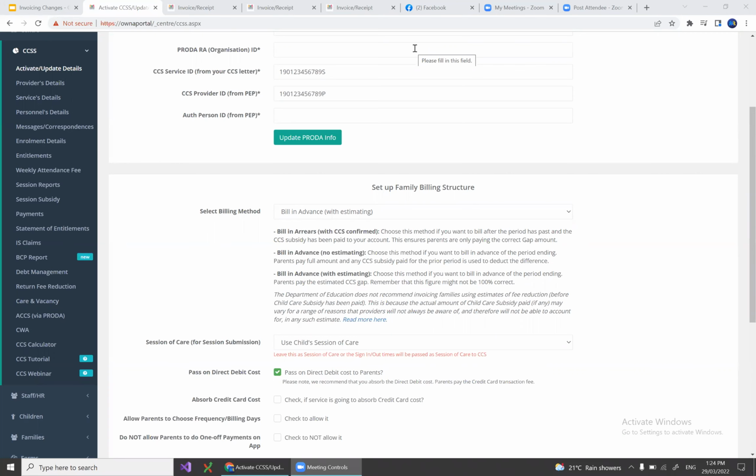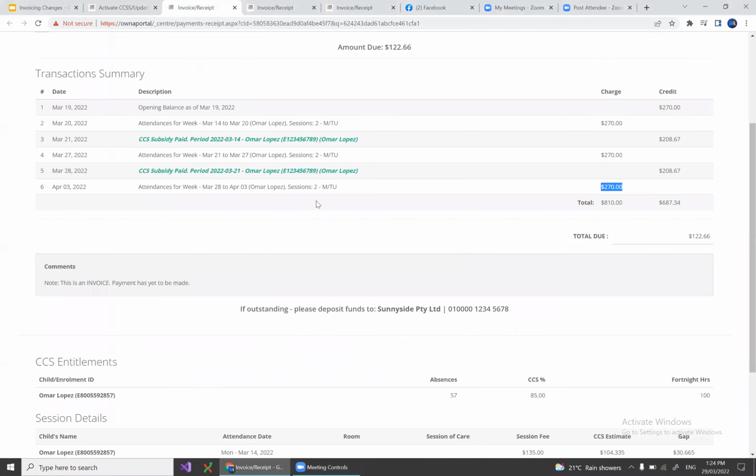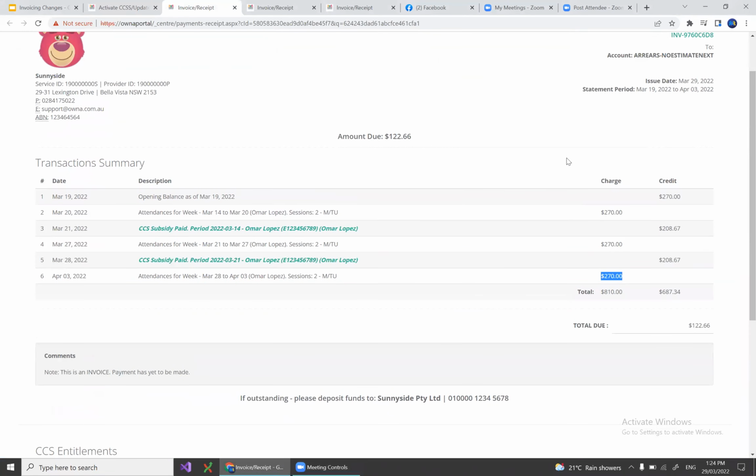Will carryover debt still show in the invoice? It will. The carryover debt is the opening balance. In the actual invoice itself, you'll see there's an opening balance, which is the balance at that particular point in time. Whether it's a credit, a debit or in arrears, that amount will show in either the charge column or the credit column. It doesn't show as a carryover balance; it's an opening balance as of that particular date.